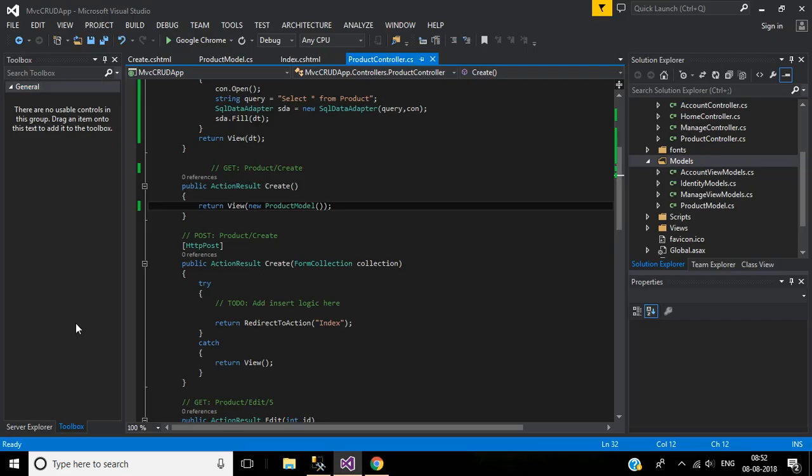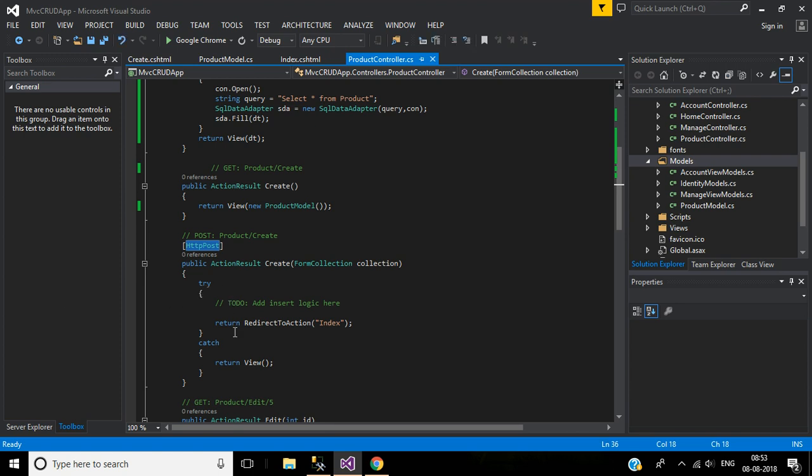Okay, in product controller, here we have create method which is of the type http get. Okay, here we have the create method which is of the type http post. While we post, a form will look for action method of type http post, so it will invoke this action method.